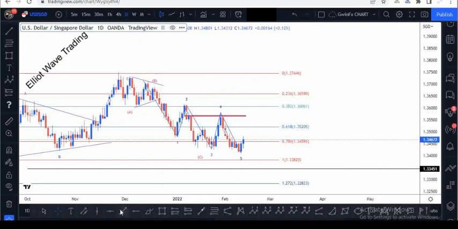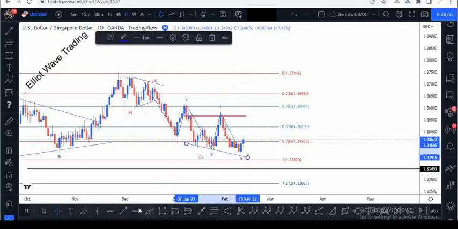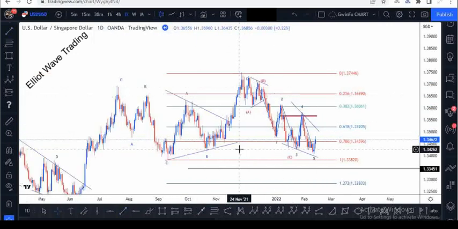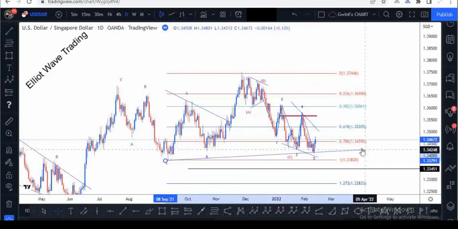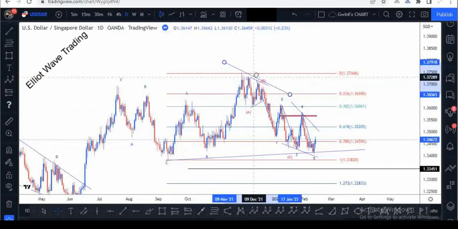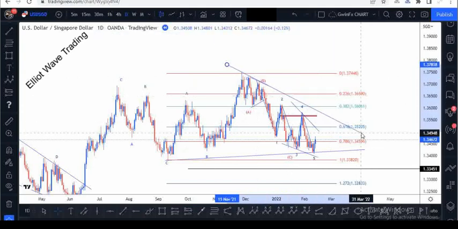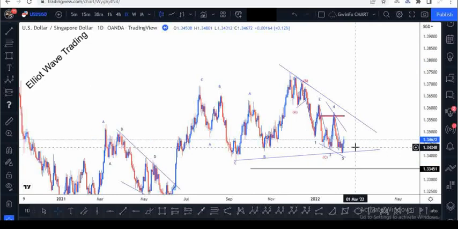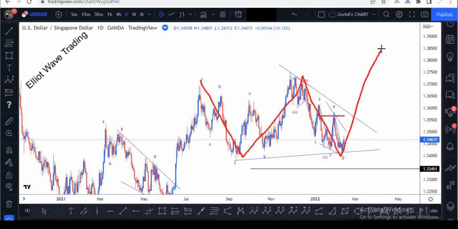But here we can actually draw another wave scenario. So let's look at how we can plan for another wave scenario here. Looking at the pattern, we can actually do this. So we know that this could have been wrong and this would be the larger degree trend. I'm going to take out some tools now and you can see nicely how this looks. It looks very unique. Drop, impulse, drop, and then we can look for the next impulse. Very nice formation.